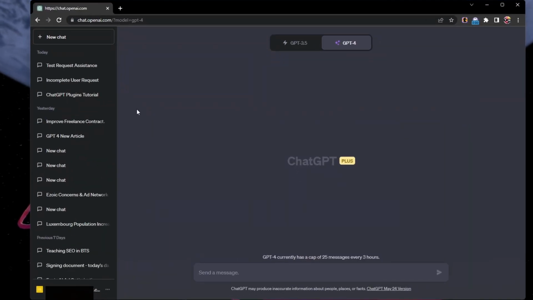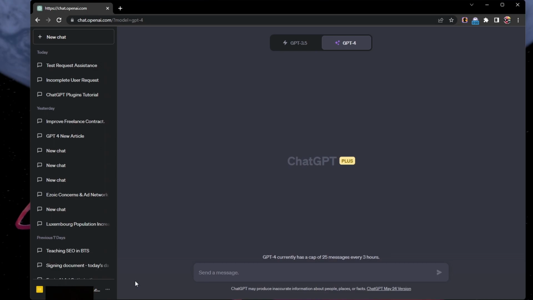The first thing you want to make sure of while using ChatGPT is that you're logged in with the correct account. At this time, only ChatGPT Plus subscribers will be able to make use of these fancy ChatGPT plugins. If you're not a subscriber yet, maybe now's the time to consider it.